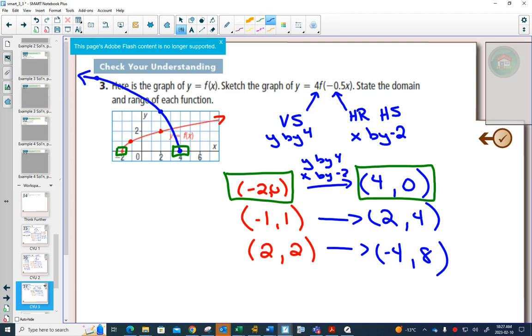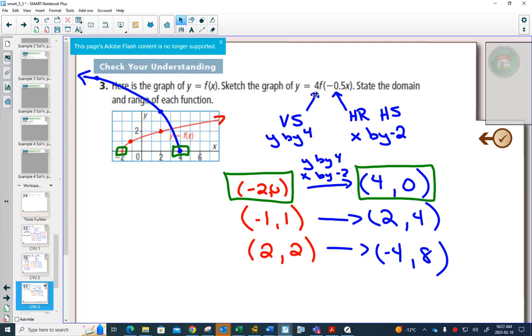After you're done, you can just sort of do a mental math check. Does it look like it's been stretched vertically? Does it look like there's been a horizontal reflection? Definitely see the horizontal reflection now that the arrow's going the other way. And then stretched horizontally. Definitely looks like some stretches have happened. The reflection is really easy to see. So you can sort of do that as a mental math just to check, is it done what I think it should have done? Does it seem to be the right idea? The shape of the graph still has the general shape of the original one.